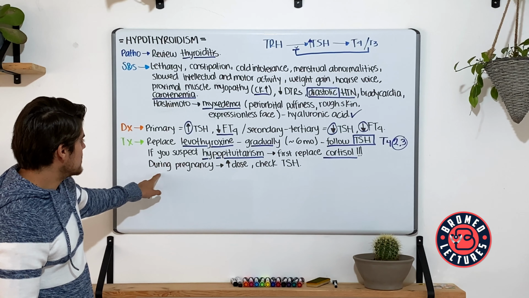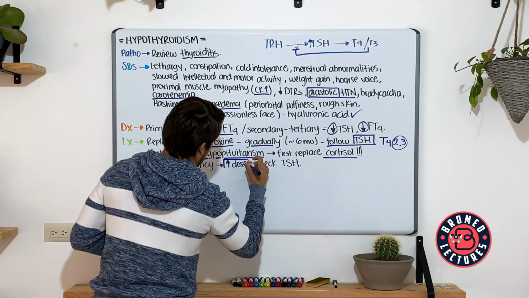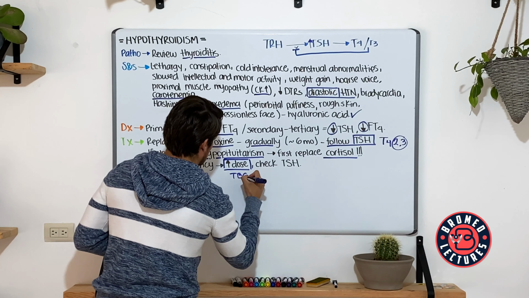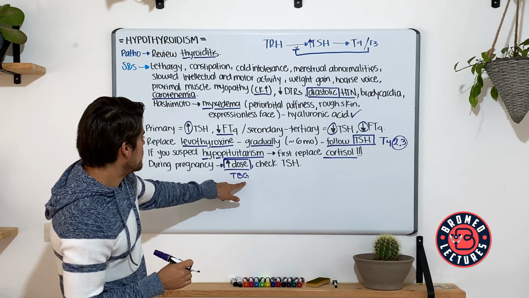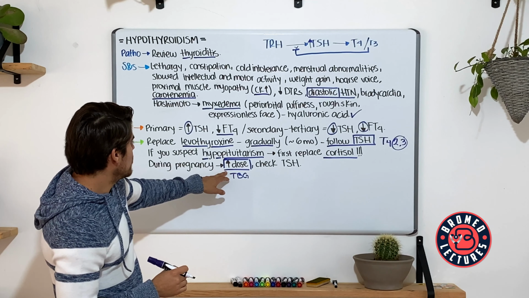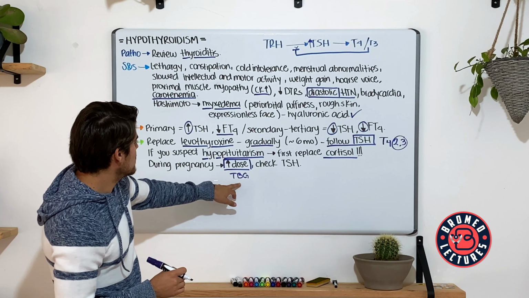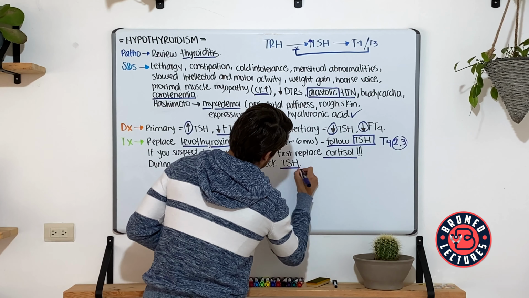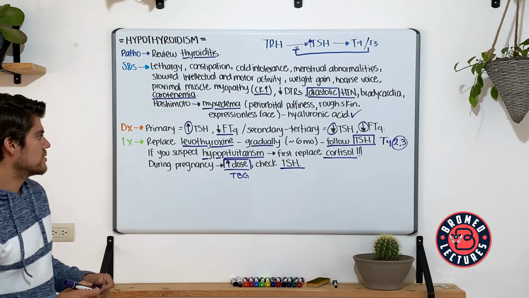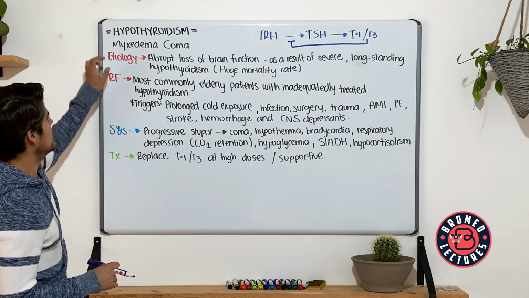And during pregnancy, remember that you need to increase the dose. We mentioned this in regards to the thyroid binding globulins, right? They increase during pregnancy and during elevated estrogen states. So you need to increase the dose in order for you to keep up with the elevation of the thyroid binding globulins, and check the TSH in the first weeks of the pregnancy and throughout pregnancy to see your response, okay?